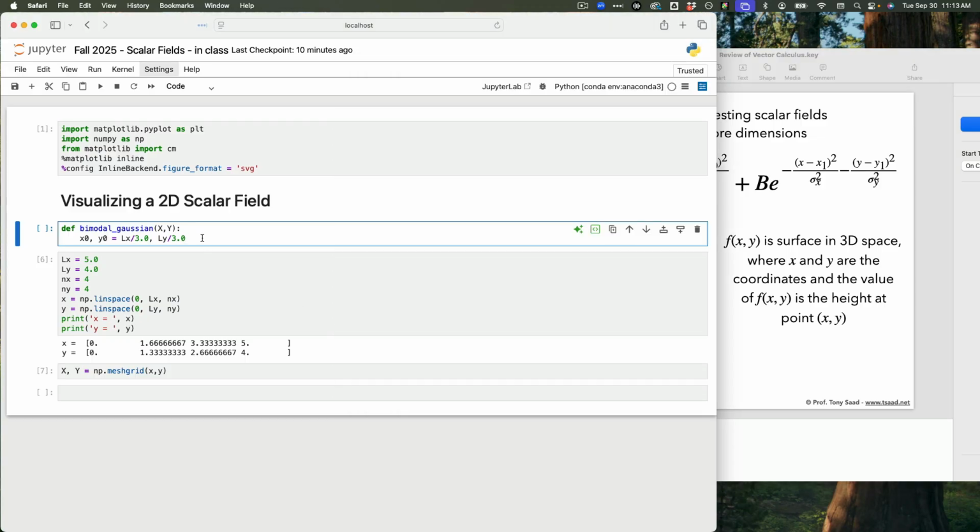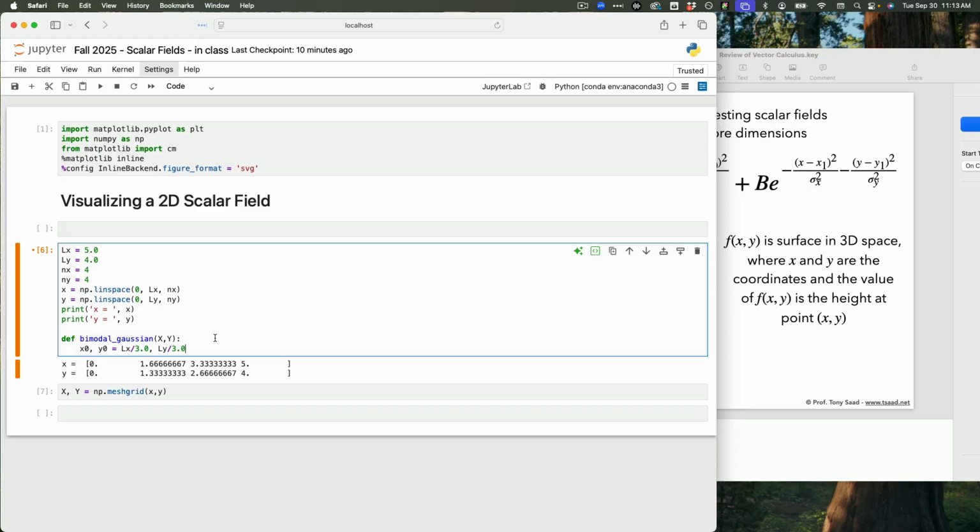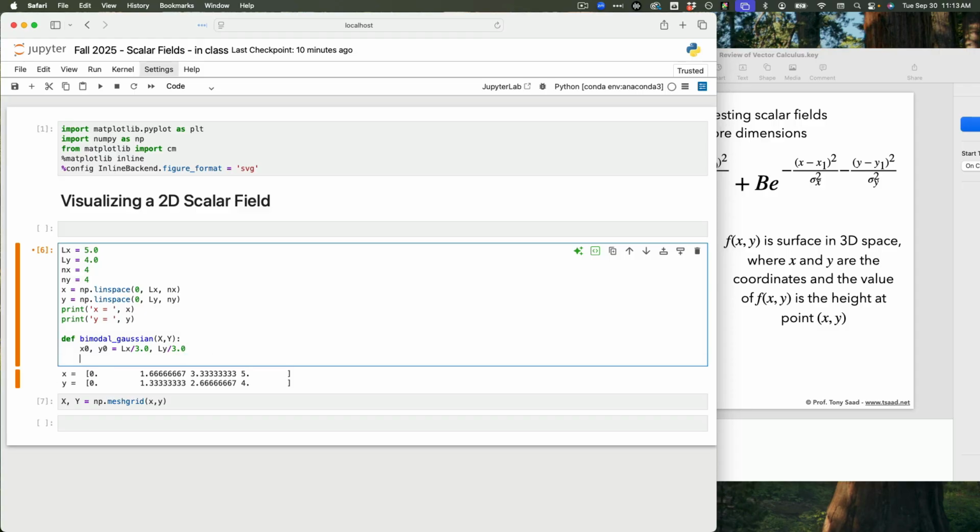Let me move this down here so that we have Lx and Ly defined. And then Sx, Sy is equal to 0.5 and 0.5.